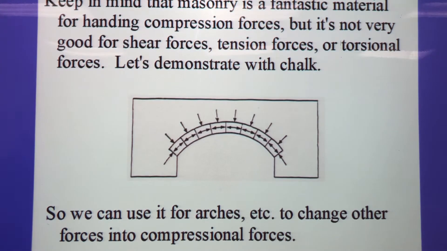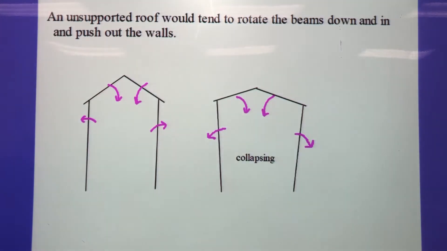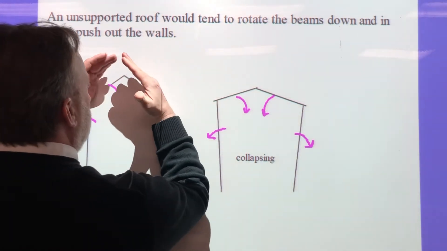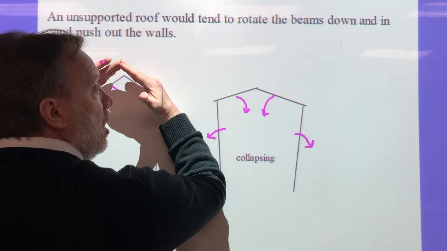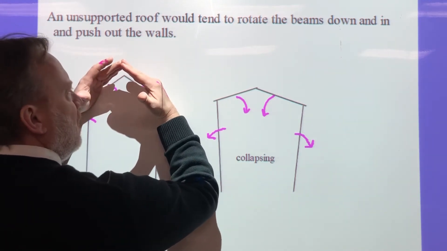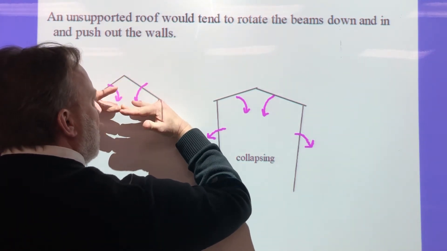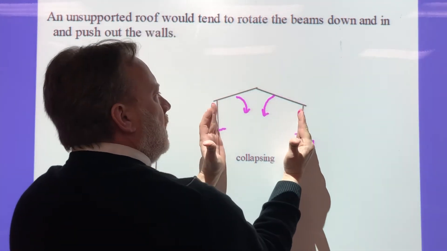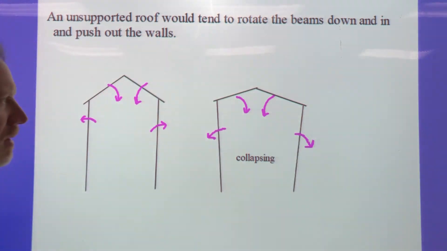Okay, so an unsupported roof. Let's say you're building a big church or a barn or something. An unsupported roof, if you just set this together, and you see barns do this as they get older and start to fail, that will over time push down and out and rotate out. The sides will split and it will start to collapse that way. Sometimes you can see that with farms. So how would you get around that? How would you prevent that from happening?